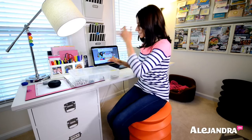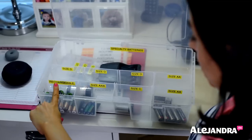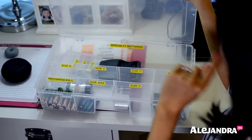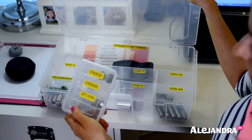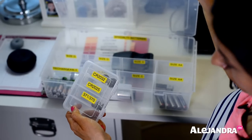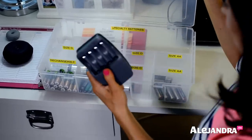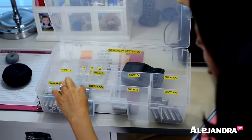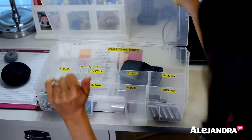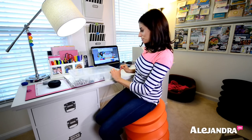I've used this tackle box here that has different compartments and I've sorted all the batteries according to what size they are. So I have rechargeable, AAA, C, AA, D, and then all the specialty batteries in the back — I don't even know what these are called but specialty batteries. And then I have the rechargeable charger all the way in the back. I just used a bright yellow label tape to label the sections so it's really obvious what goes where, and then the outside just says battery kit.